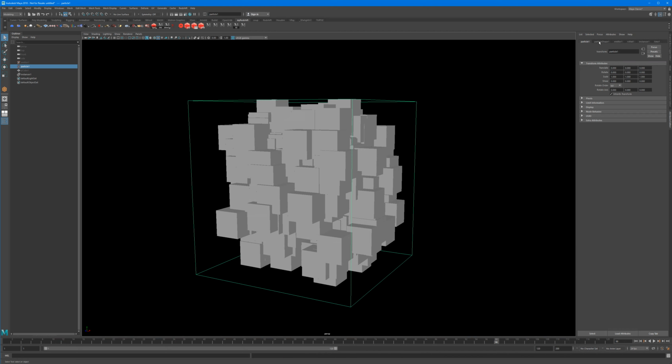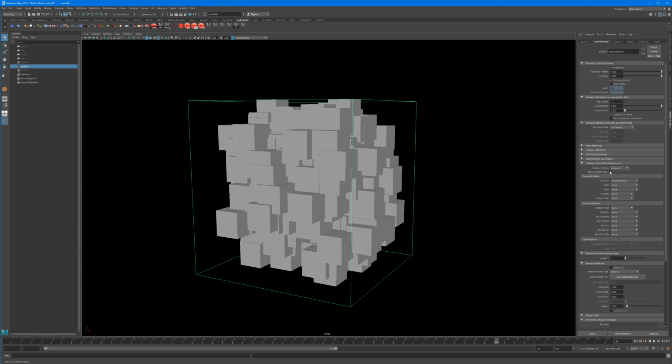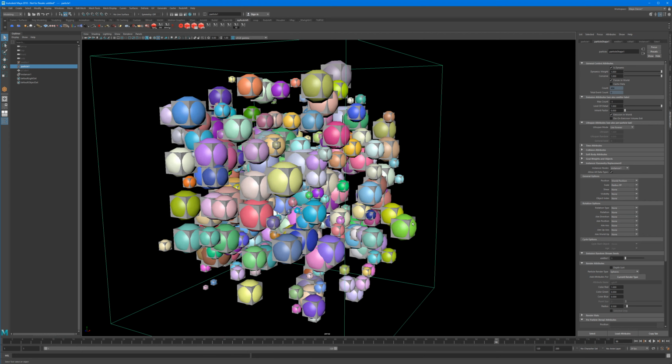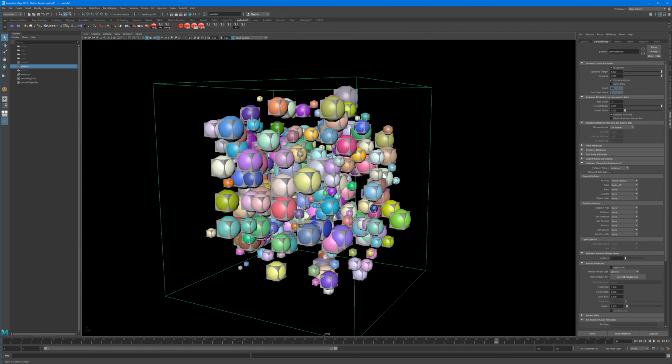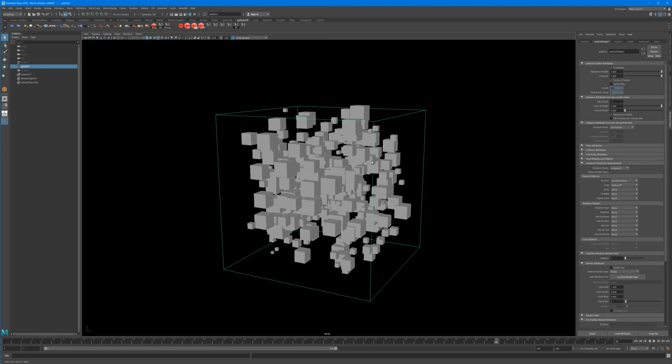Okay, and we'll start thinking, okay, I have a radius pp, I can use this in the instancer as a scale, but it doesn't show here because this is a scalar and this is a vector. The scale is a vector, radius pp is a scalar, so how about allow all data types, and then I can use the radius pp, if I can find it, radius pp. And there you go, each cube has a different radius. And for the moment we have the particles in sphere mode, so let me just put this in points, and that's fine, but they all rotate the same way, so we have to create another attribute.